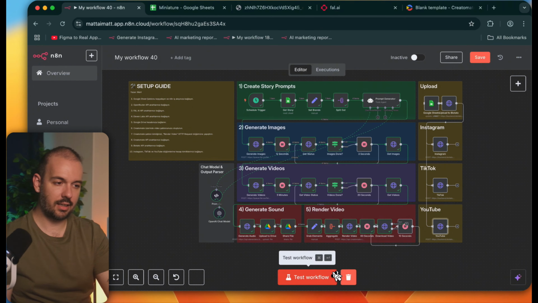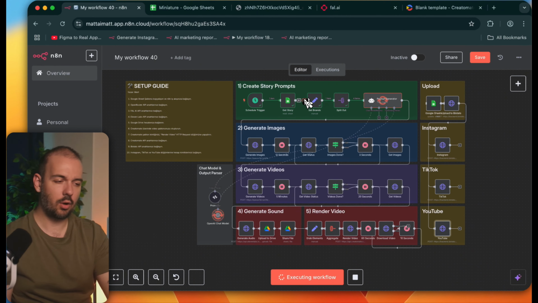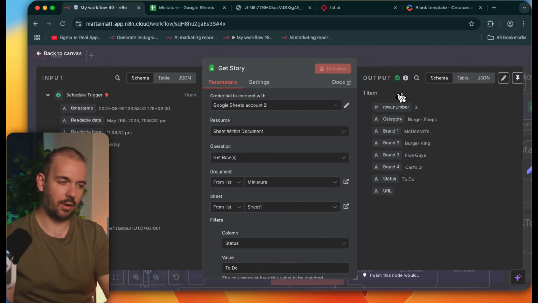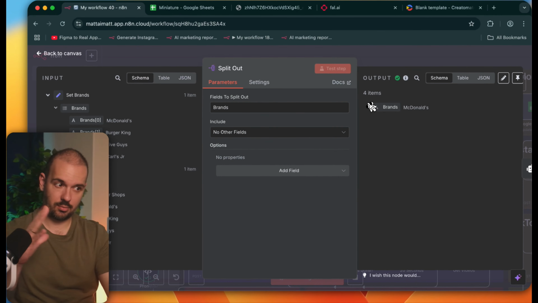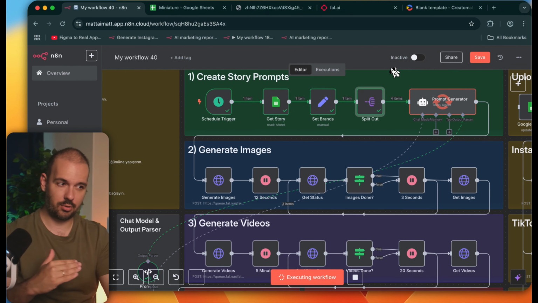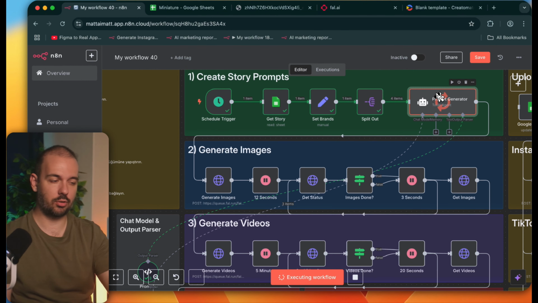And when we click Start, the system will automatically fetch these. Since it's in the To-Do section, it will only take those with this attribute, meaning only the items in this row. Let me show you right away. Burger shops, McDonald's, Burger King, Five Guys, Carl's Jr., To Do. Here they are. We've separated them. Then, with Split Out, we turn them into 4 individual items, one by one. They were all in a single format. We separated them, and now there are 4 items. This way, GPT can write prompts for each one individually.